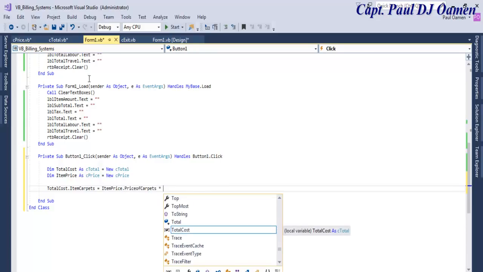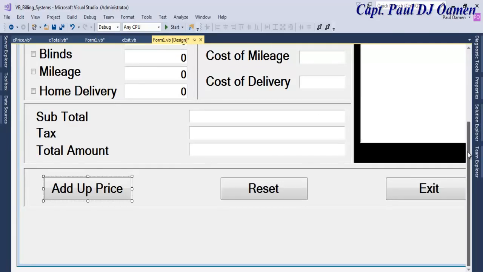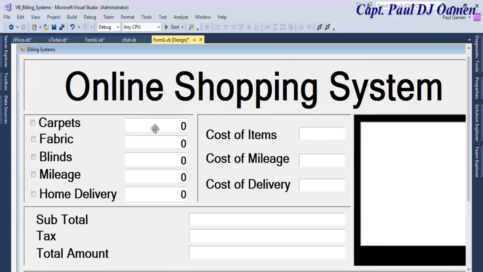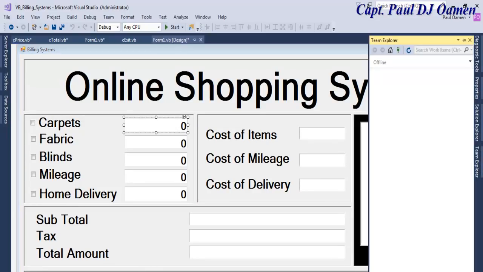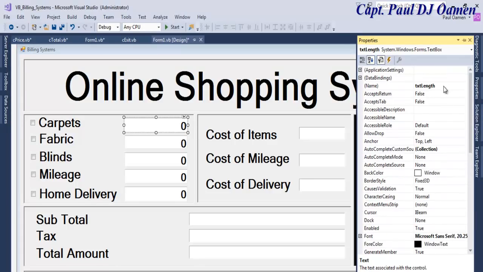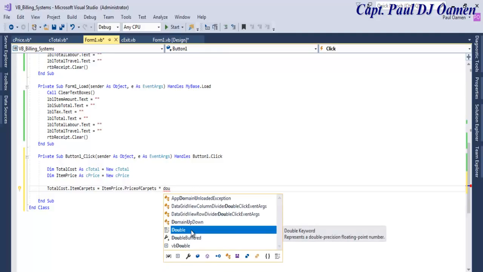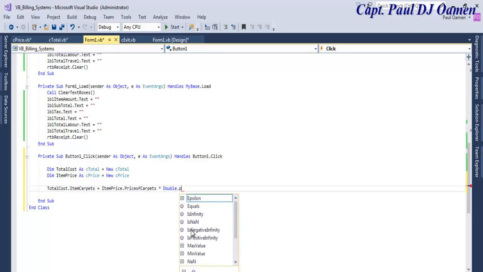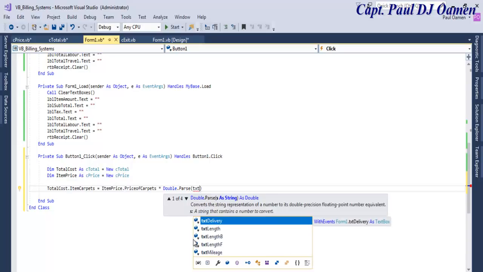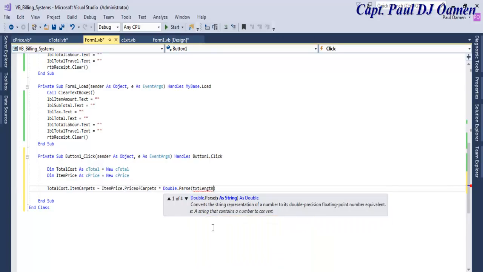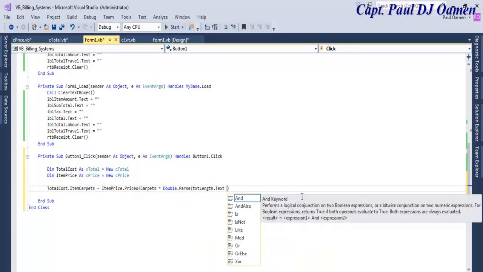We multiply that by this object, the very first object. Where is it? Right here, this very one. What is the name of that object? Let's come to the properties and right here, okay, txt length, and maybe we should even say, let's see if we can use double dot parse txt length dot text.